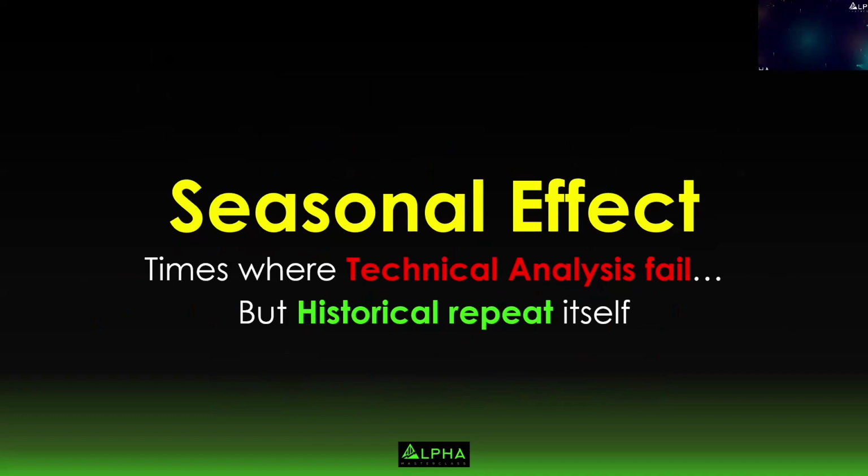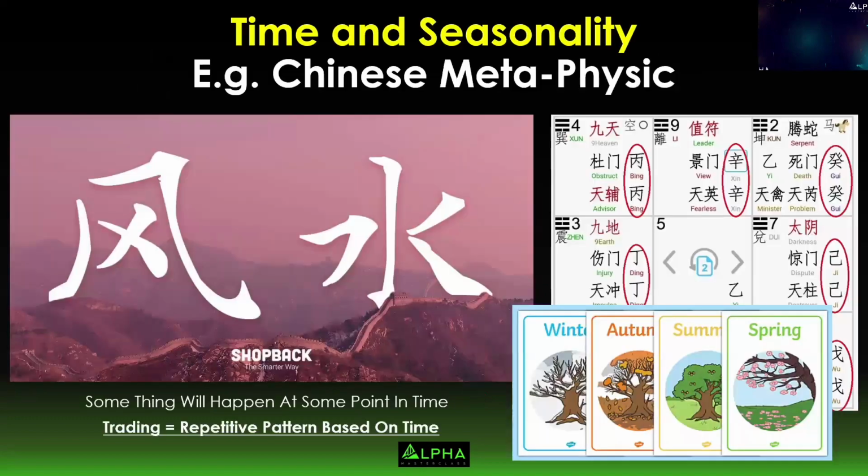Seasonal effects. Now, just a quick question: how many of you have heard about time and seasonality, or Chinese metaphysics before? Type one in the chat box. This is actually a study by our Chinese ancestors, whereby historical time will repeat by itself, or certain actions will keep on repeating. Let me give you a good example.